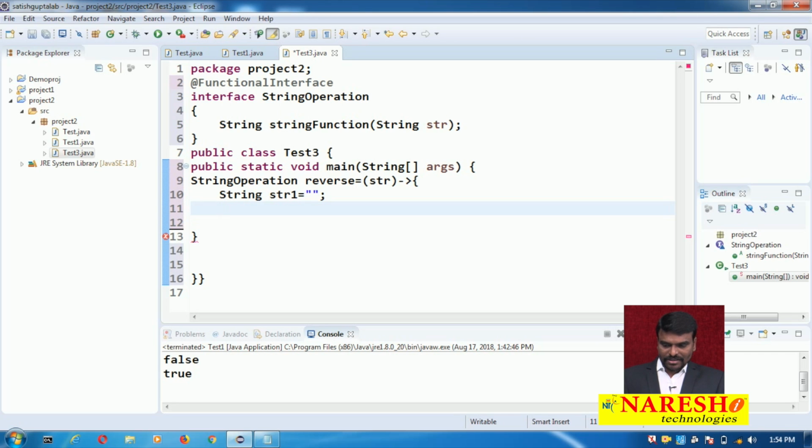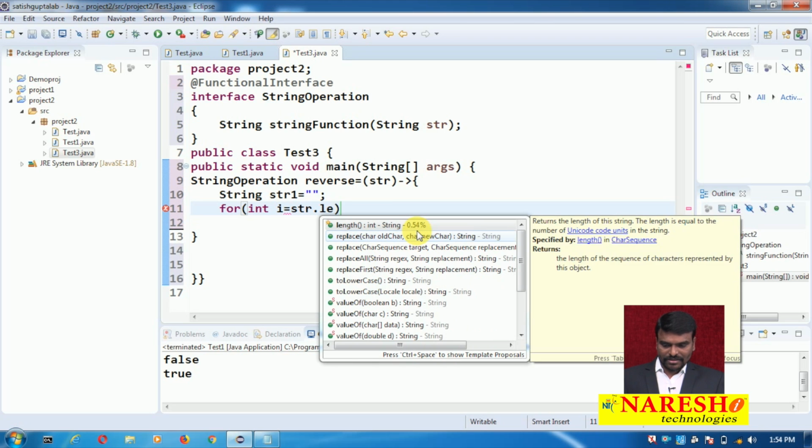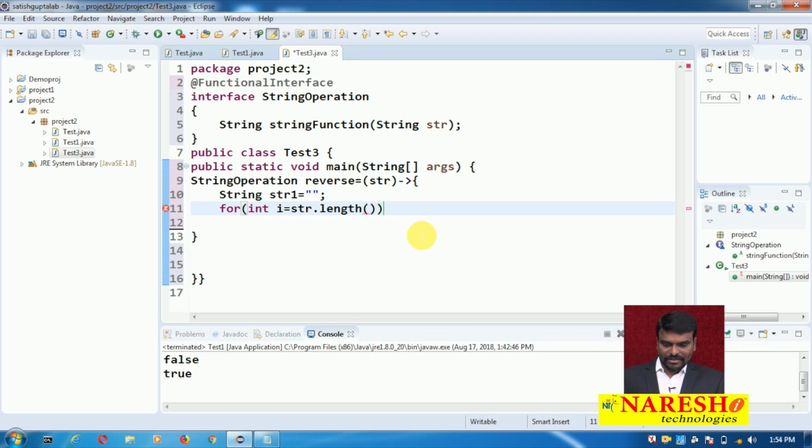I am trying to read the characters from the last onwards: for int i equal to str.length minus 1, and i is greater than or equal to 0, and i plus plus.